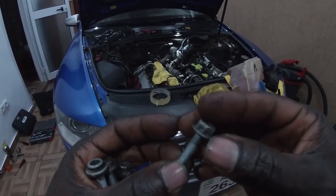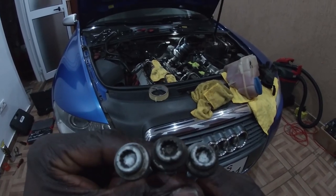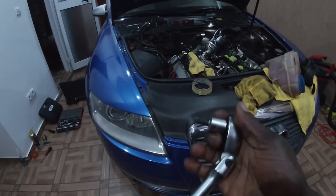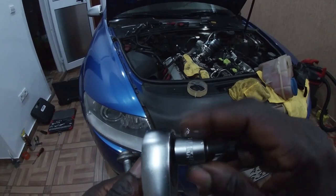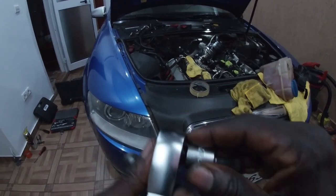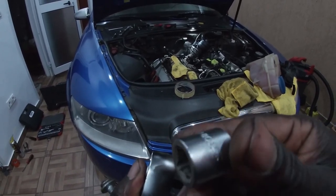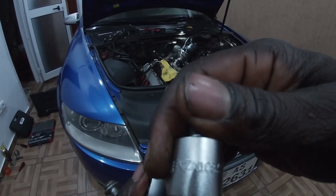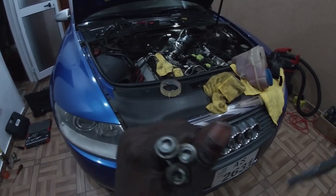So at the bottom you have three triple square bolts. These are 8 millimeters. Space is limited, so you will be using a different combination of tools to be able to successfully remove these bolts. I'm just making sure. Yeah, it's an M8, so an 8 millimeter triple square for the three bolts at the bottom.